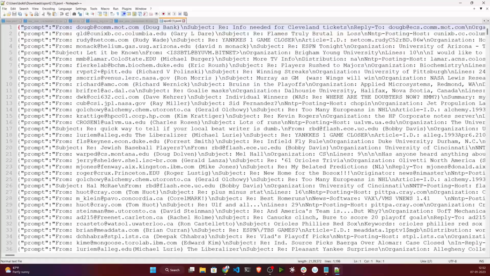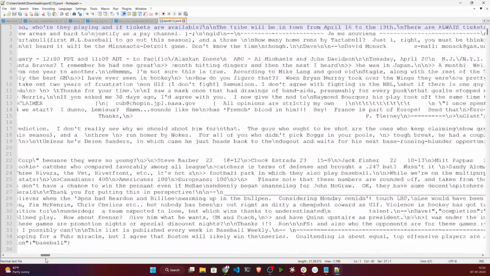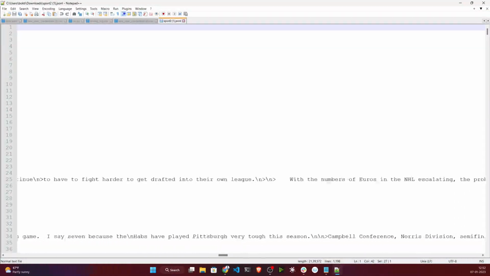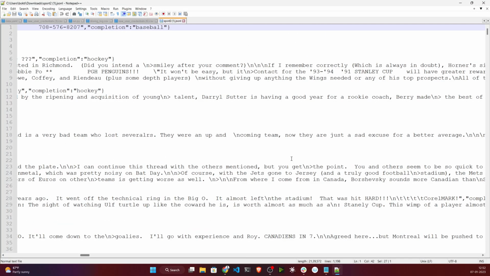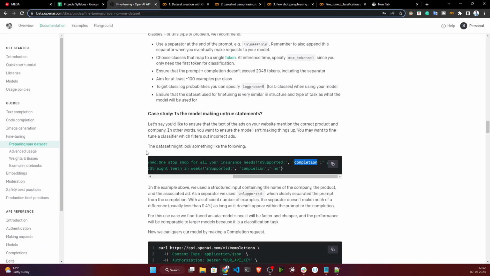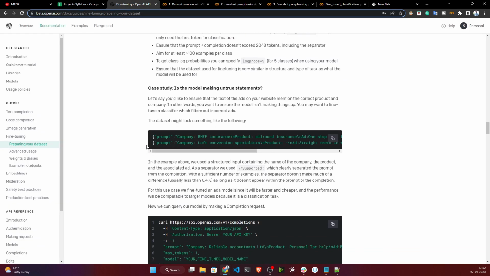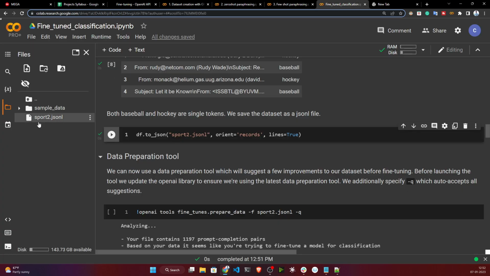This is the same data format: this is your prompt, and at the end you have the completion. See, this is the completion, and this is the same format. That is why you need to convert your entire data frame to JSON-L format.